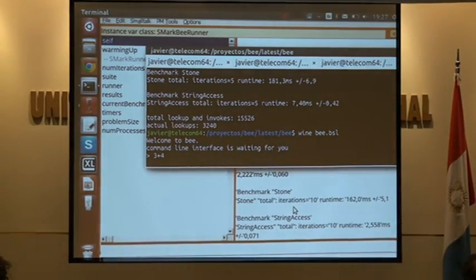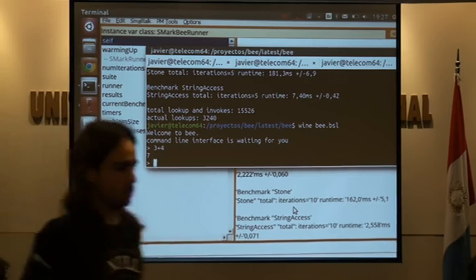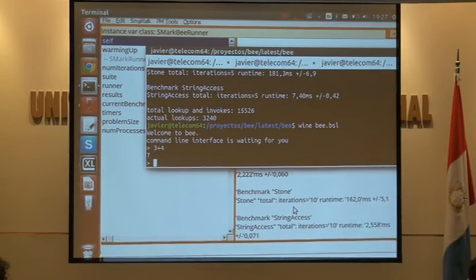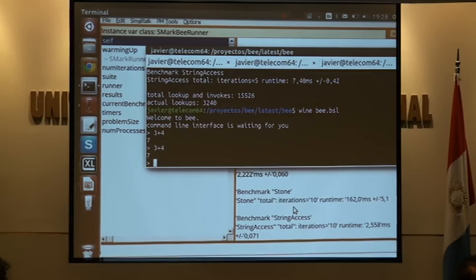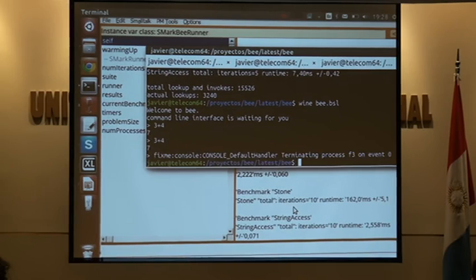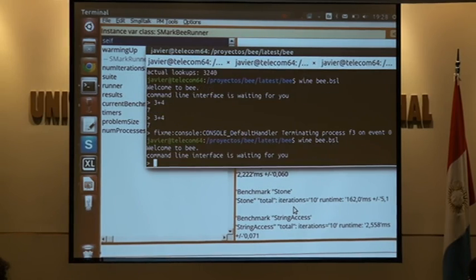It takes a bit. You have to consider that the first time, it hadn't loaded the compiler nor the nativizer. So when it compiled this, it had to previously load the compiler library and the nativizer. That's why it took a bit longer. If we run it now, it's faster. I'm going to run it again, and we can give it any order we want. For example, 20 factorial.